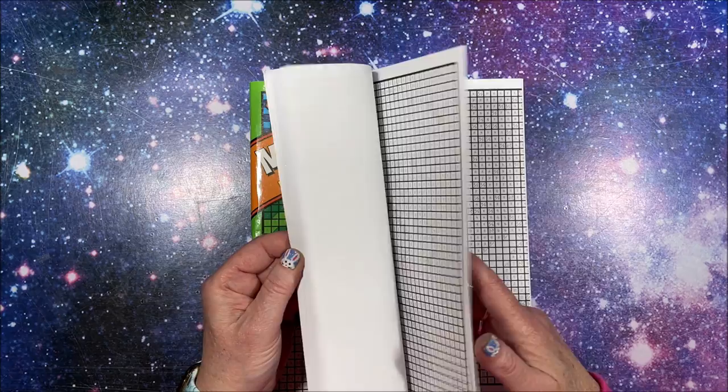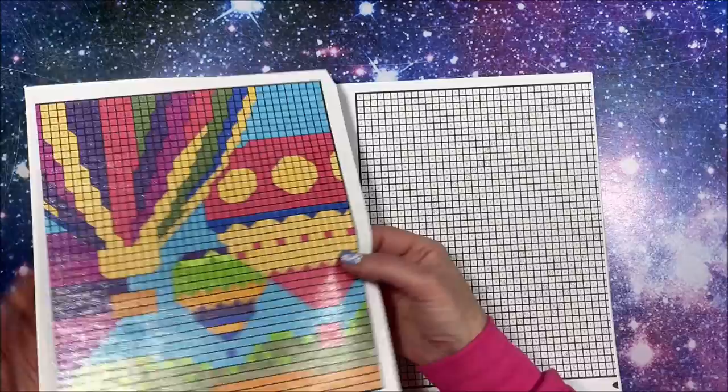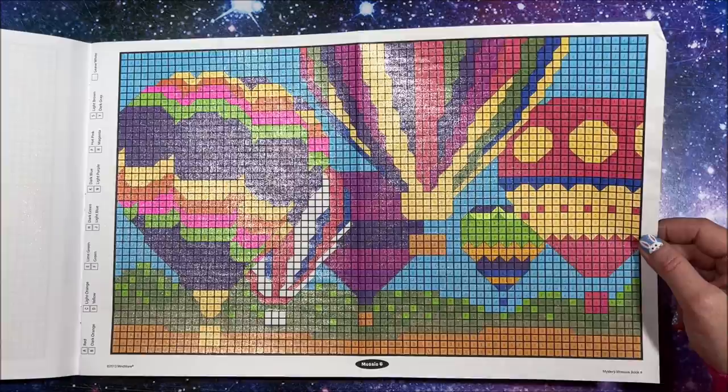And we'll see which ones I did. Of course, I had to do the hummingbird. Again, glitter gel paint. Must have been before I found my love for Crayola Super Tips in here. But that turned out pretty, didn't it? In the glitter gel pen. Love it.